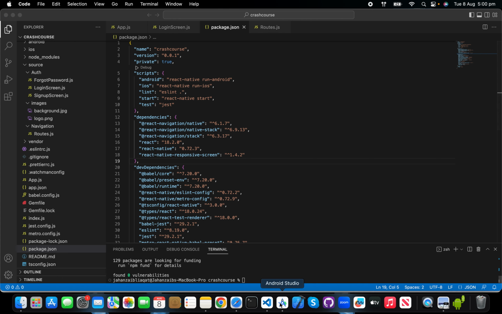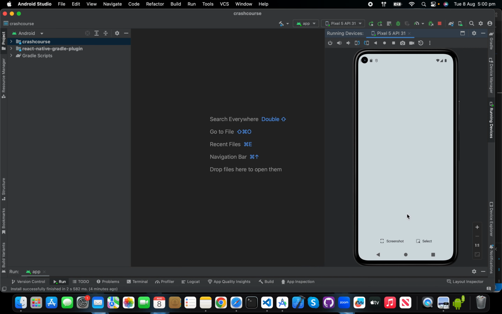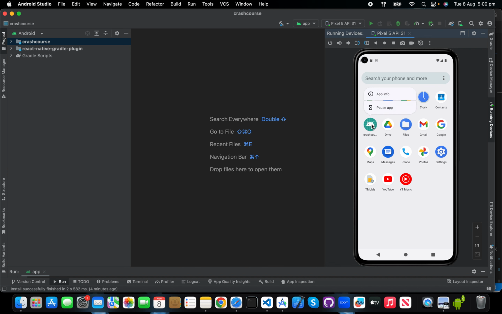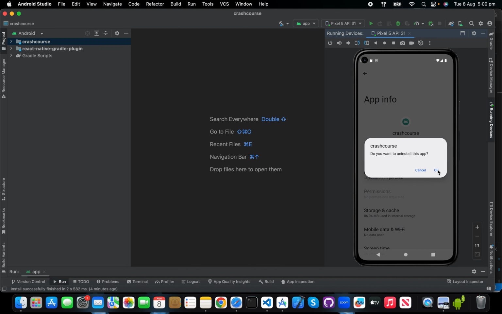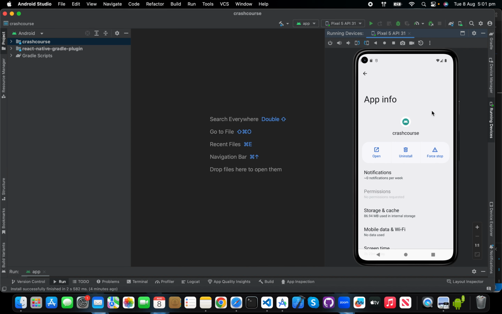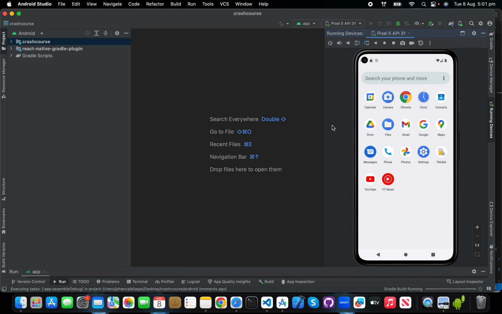So I hope this time our app will not give us any error. Just uninstall the app from the emulator, app info, uninstall this. So app is uninstalled, then install the app again.